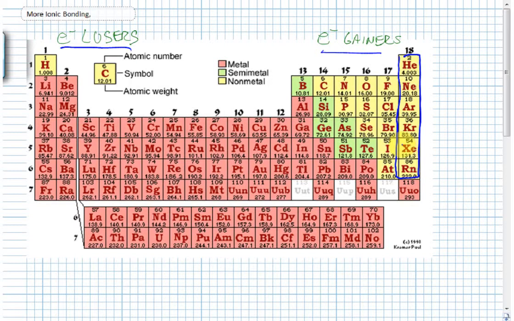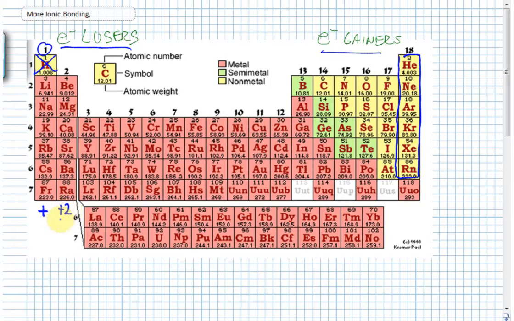So if we look at the columns in the periodic table, it makes a little bit of sense. Again, excluding hydrogen at this point, since it's not a metal. We've got metals in column 1, and notice that all of the metals in column 1 have one valence electron. Therefore, all of the metals in column 1 are going to form stable ions with a charge of +1. Correspondingly, all of the metals in column 2, beryllium, magnesium, calcium, strontium, barium, radium, have 2 valence electrons. They're always going to be looking in ionic bonding to lose 2 electrons. They're always going to have charges of +2.